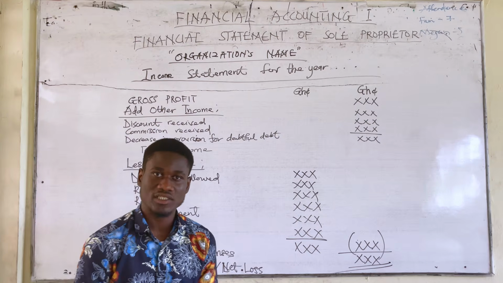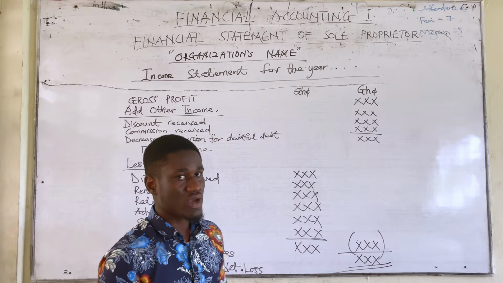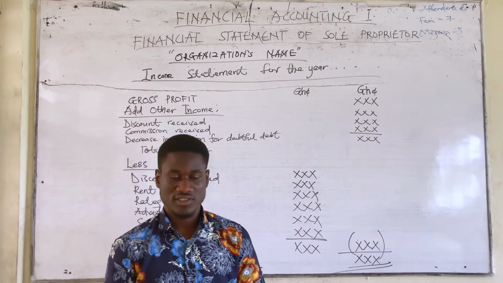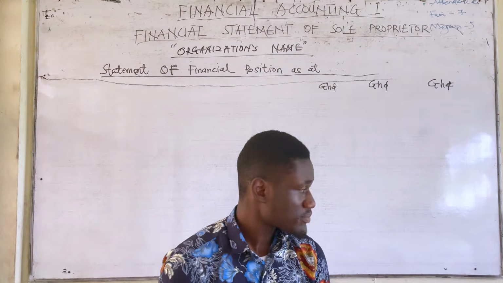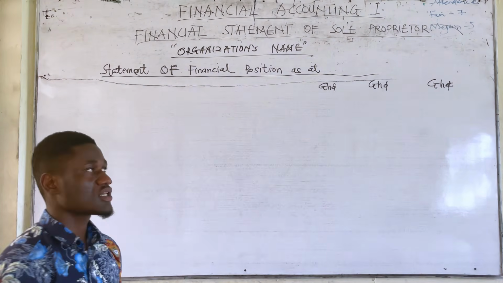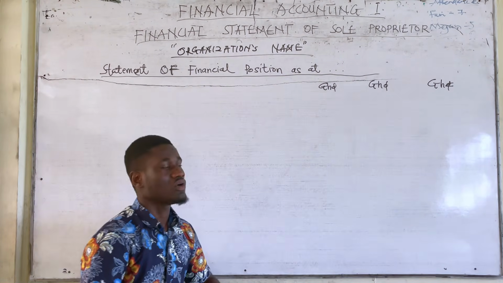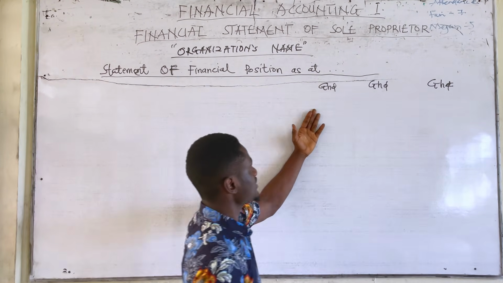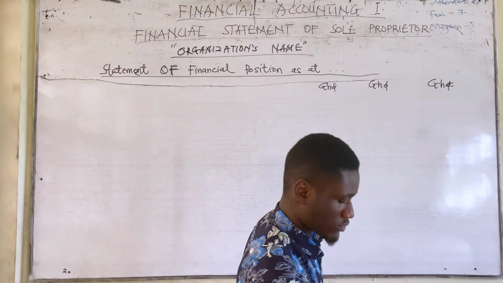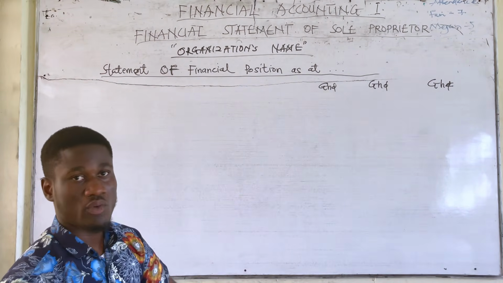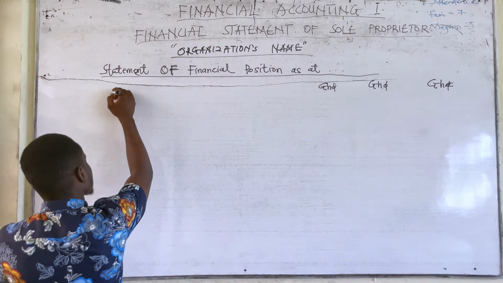So as you are adding accruals to the item, you less prepayments from the item. So we are going to move on to the balance sheet. Okay, so we'll move on to the statement of financial position. They'll give you the date, the period, and then you write the date there. Okay, good. With the statement of financial position, you have three currency columns. Then you start with your non-current assets.